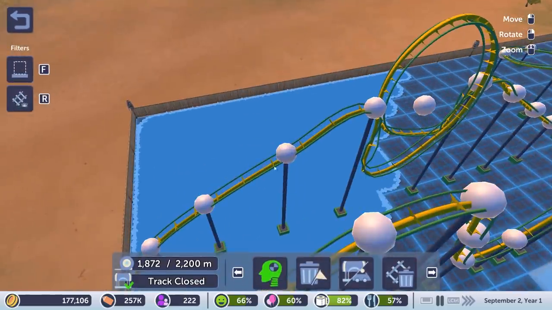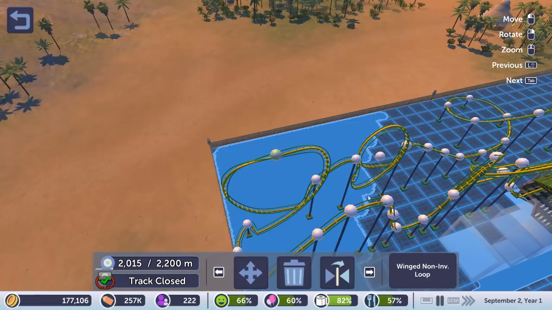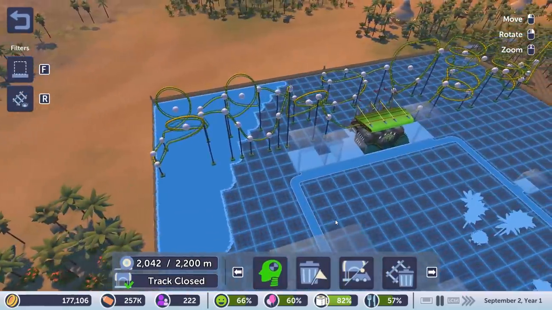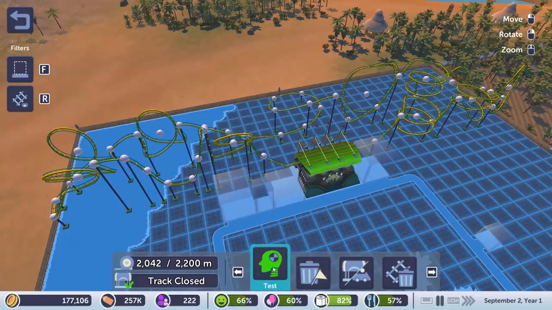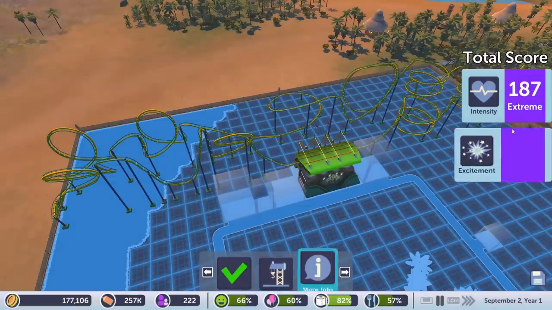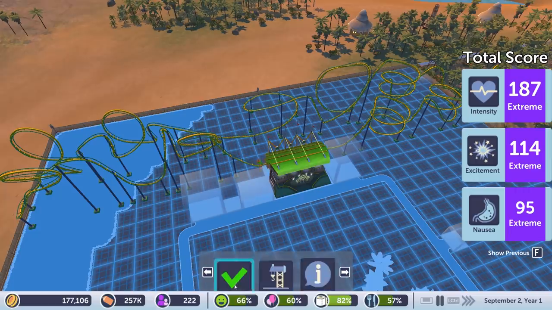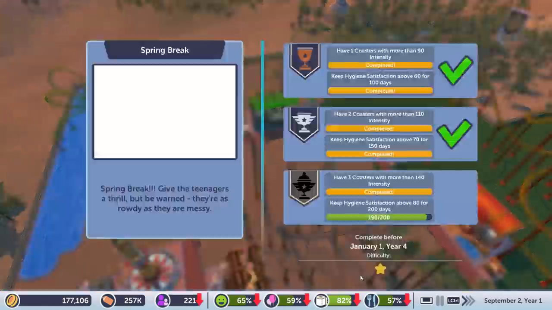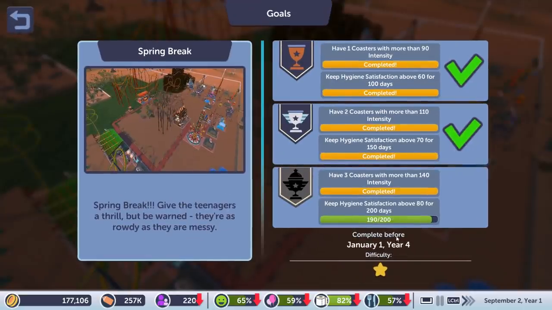Can I just add a loop to like every one of these? I think so. No, we don't want that loop. We want a regular loop like that and that. That looks better. If this doesn't have 140 intensity, I don't know what will. Ah, 187. Oh, that's beautiful. Now, did we do it? Did we do it? Oh yes, we just need 10 more days.